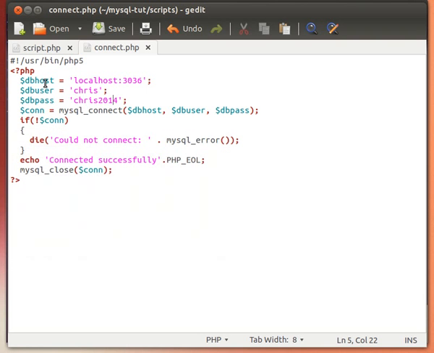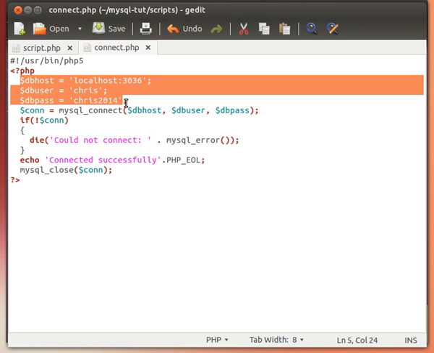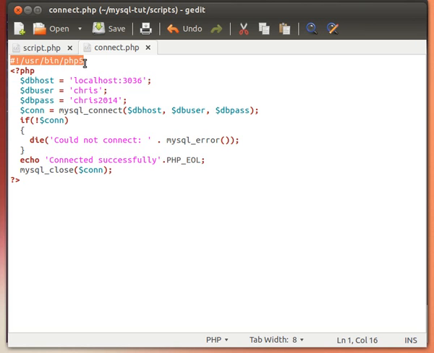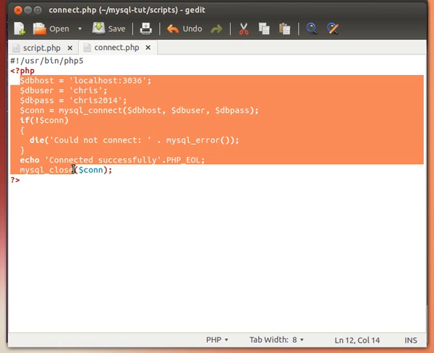Remember to provide these three values or parameters to the mysql_connect function, and you should be able to do that very easily. Remember your PHP interpreter in the beginning always, and that's how you usually do it. Remember again that whatever you can do between these opening and closing angle brackets, you can do as I showed you in the first video.